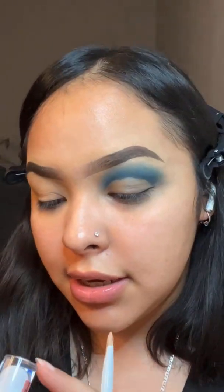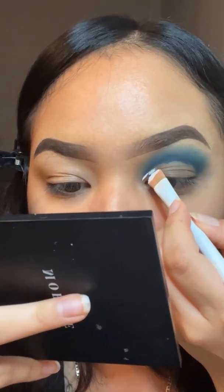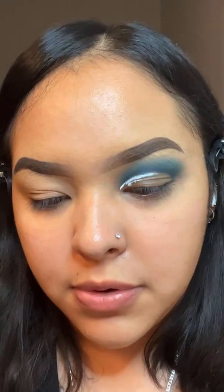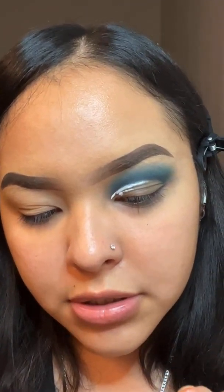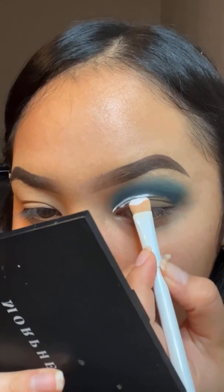Okay, so I'm going to go in with the Revlon color correct concealer in coal white, and I'm going to use this flat Wet n Wild brush to create that circle cut crease that we want. I'm going to put just a very little on the brush, just like so. And now we're going to follow the eyeline of where we cleaned our eyelid. Okay, so I'm going to go in. That's a little bit. I am going to put it on the edge of the brush, just on the edge, and continue to outline right here.